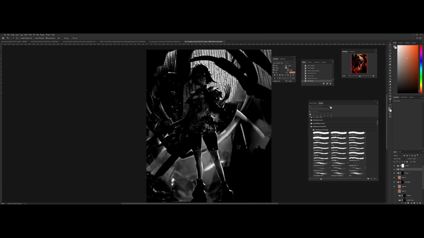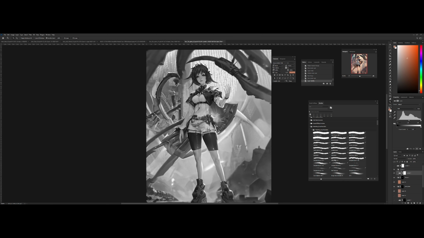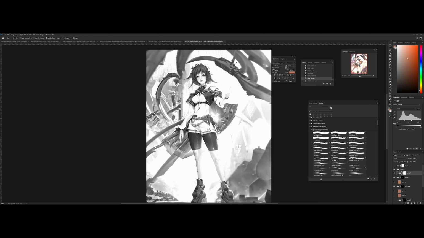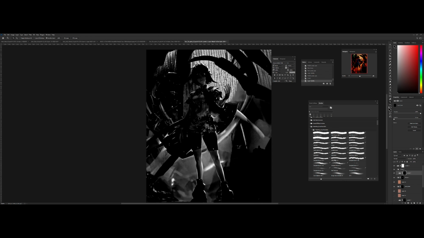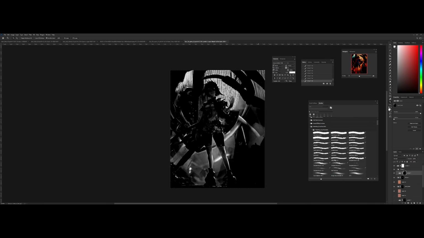So make a levels adjustment and then just disable this and then bring up the whites like so. Yeah, and then invert it and then turn this back on. This part should be brighter like so, like that. It should be brighter too. Just have a light touch with it. Okay, so now that's fine.